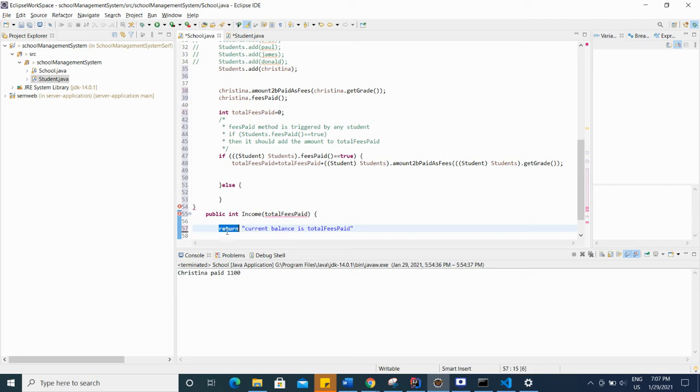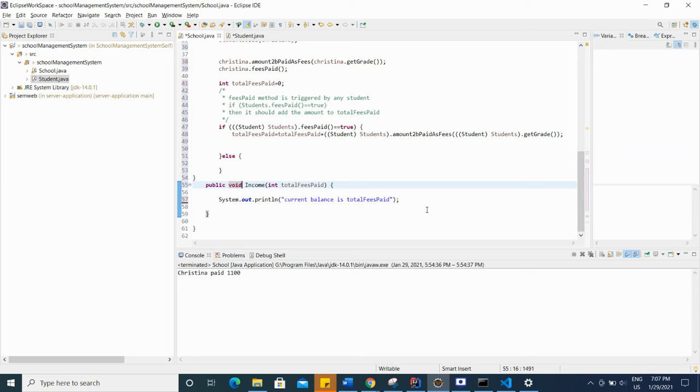Right, so it's just sys out. Okay, there's an integer. This is void. Okay.